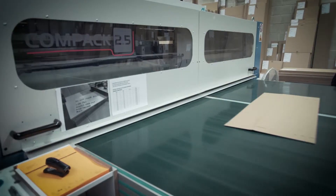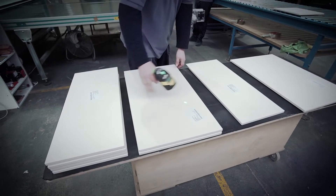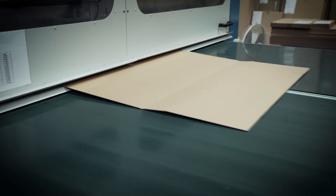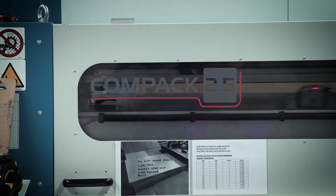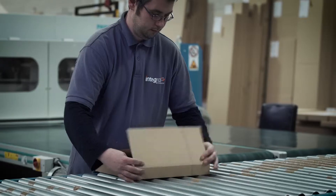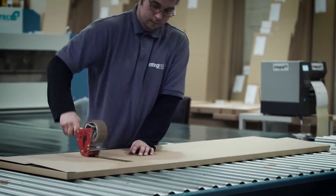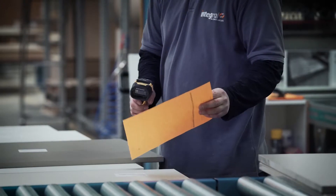We knew that we wanted the longevity of the machine — we would install and work with that machine, and then as the company grew further, we'd be interested in looking at a second. The machine is very straightforward, very simple. What is also good is that you've got technical backup. We've got the machine linked to an internet system where they can dial in if there are any issues, which, to be fair, we haven't had — but we have peace of mind that that is there for us.